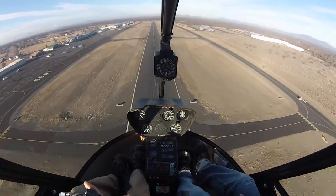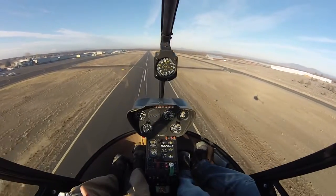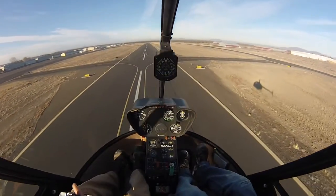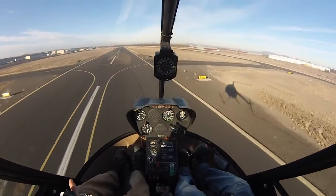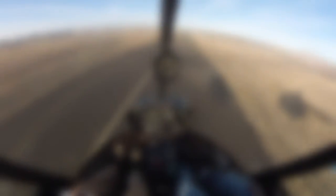Airspeed, now RPMs — just about okay. It's about now, start to flare. Gently flare. More, now more, now more. As they drop away, roll the throttle on. Hold the flare for a second, and then as we come down, push forward. Up collective, left pedal. That was much better, good job.